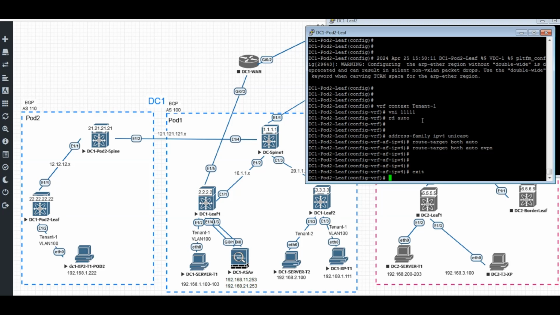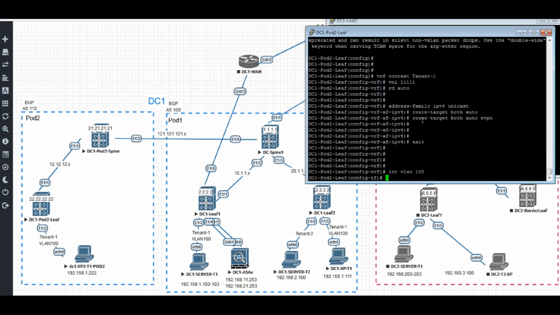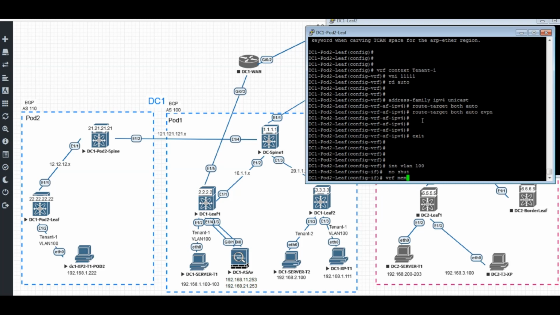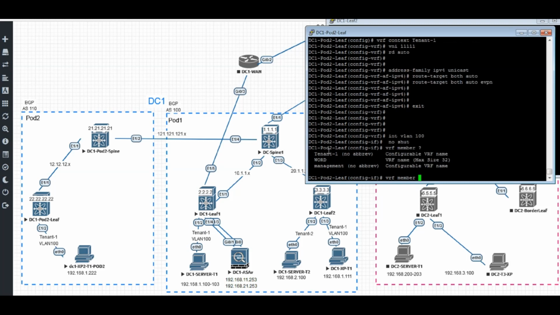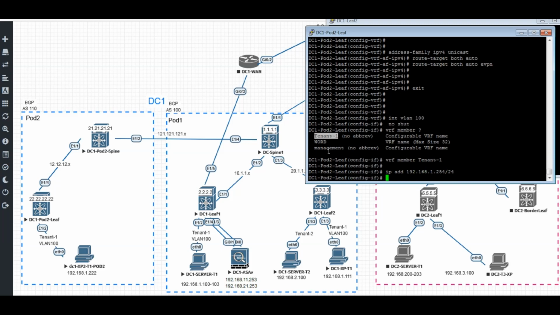Interface VLAN 100, no shutdown. VRF member is tenant1. IP address 192.168.1.254/24. Fabric forward mode Anycast gateway.